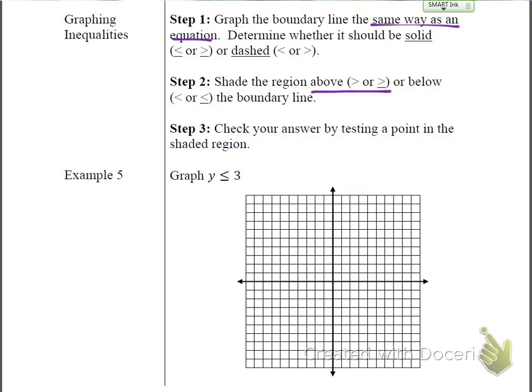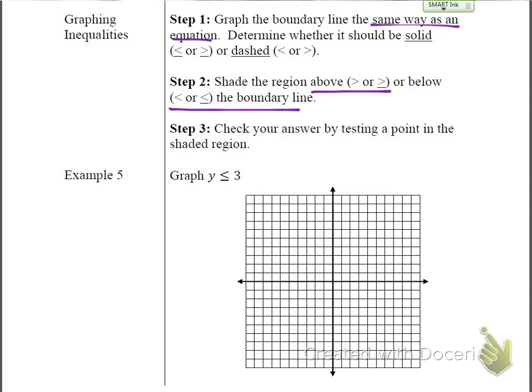There we go. Because we're looking at everything bigger than the line. So if you're greater than or equal to, anything above the line is a solution, so you're going to shade that whole thing. If you have less than or equal to, you're going to shade below because our answer is anywhere underneath that line. And then the last step is going to be to check your answer by testing a point. If you test a point and you get a true statement, then you shaded the correct area.